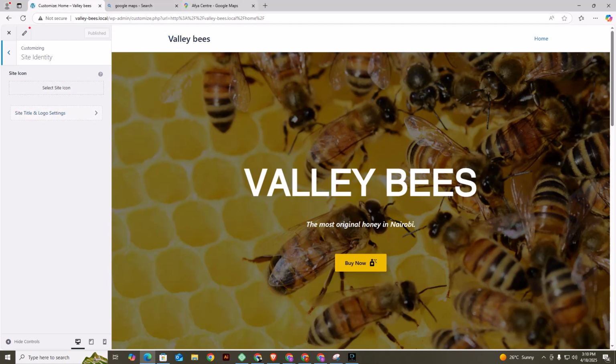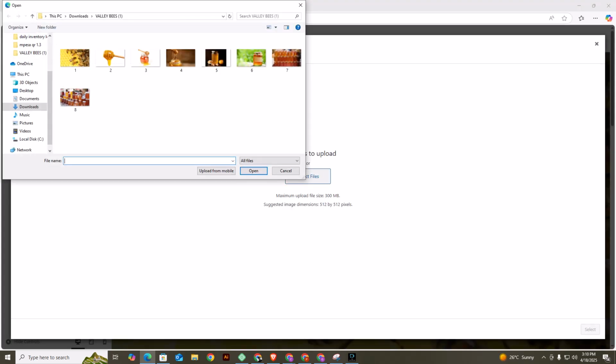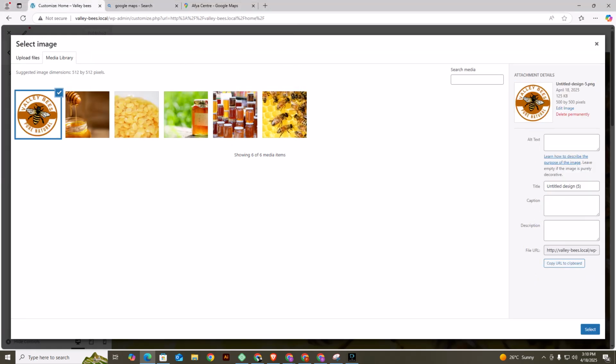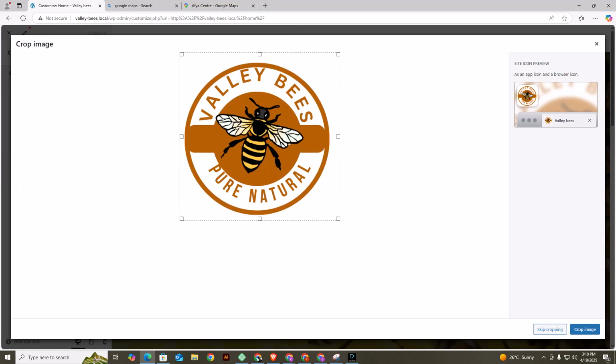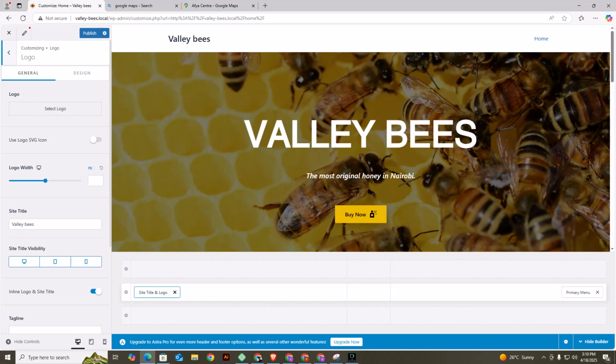So icon ni hii yenye inatokea hapa juu. So select icon. So I have a logo here. So the logo is right here, like that. So tunaweza chukua hiyo kama icon, like that. It will crop. Good. Now itatokea hivyo, then tuende kwa site logo.